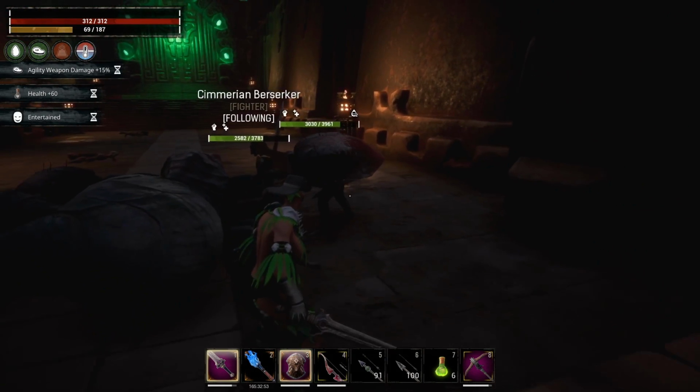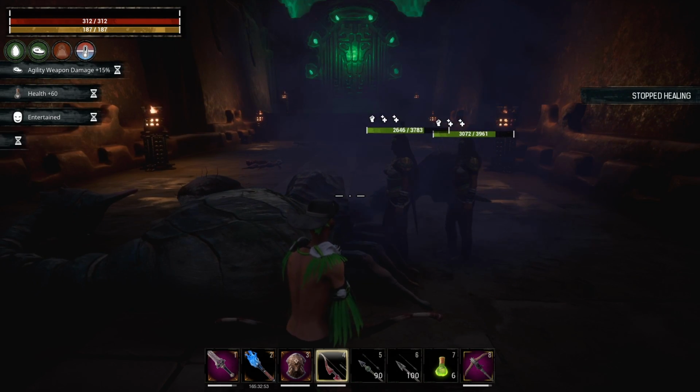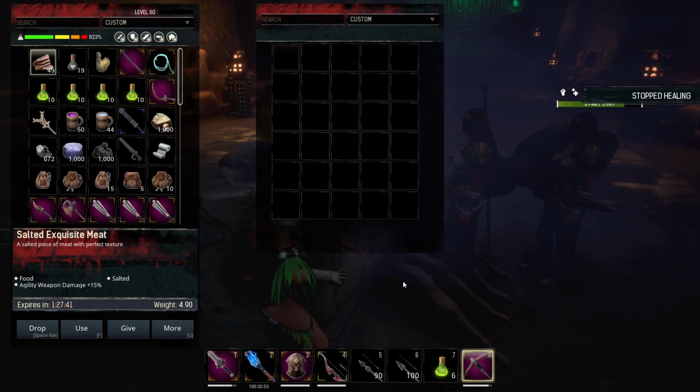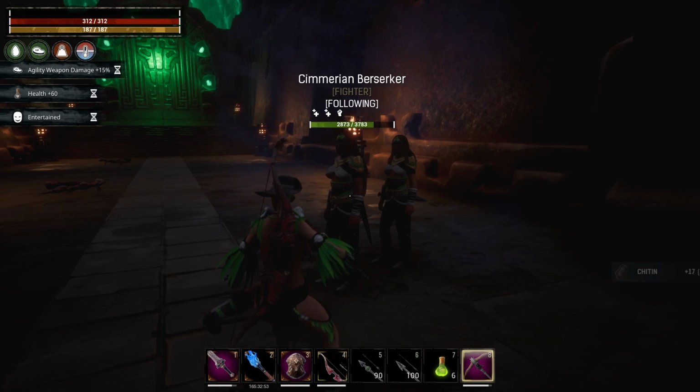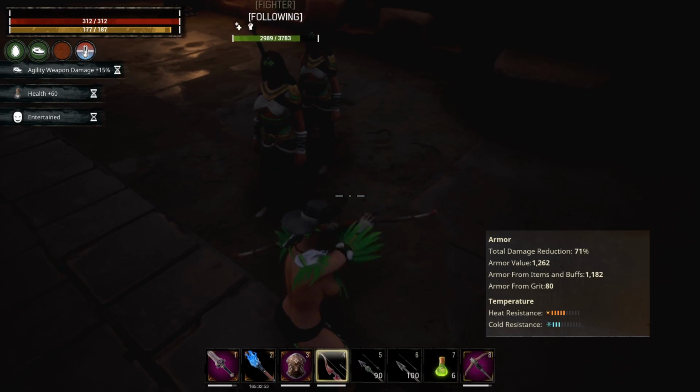And then I applied the bulk plating to each piece of armor. It does add a lot of weight to your character, but that doesn't matter. So we want that for the additional armor value that we get from it, and the amount of additional weight on the armor really doesn't matter because we can carry as much as we want to. And with this setup, I was able to achieve a 71% damage reduction.